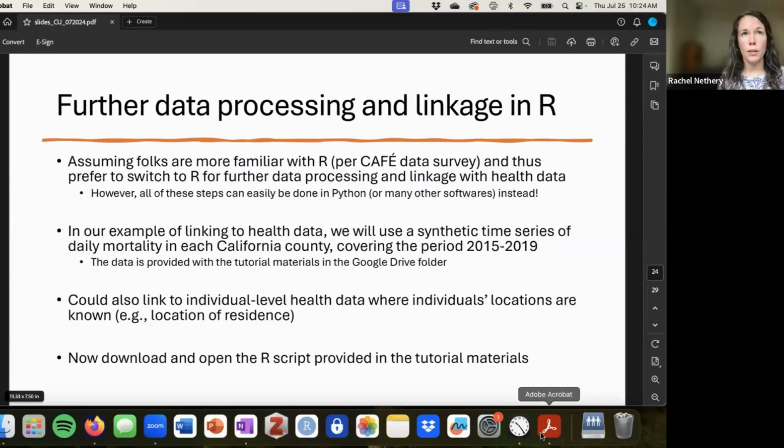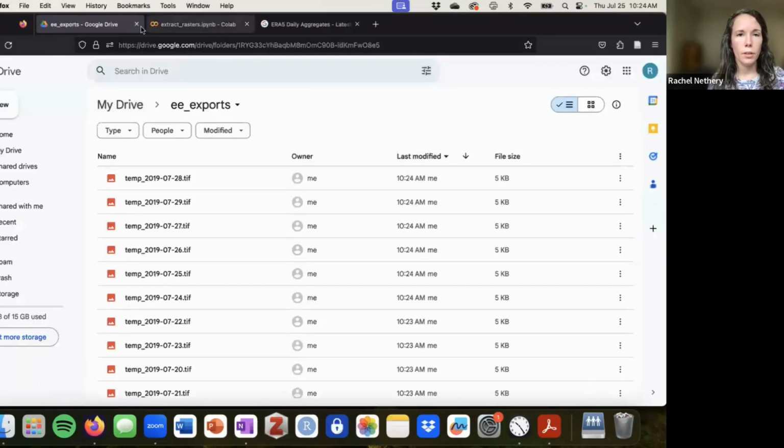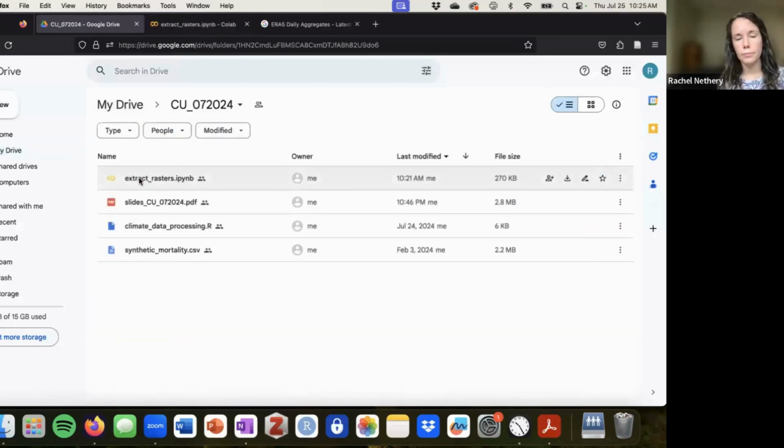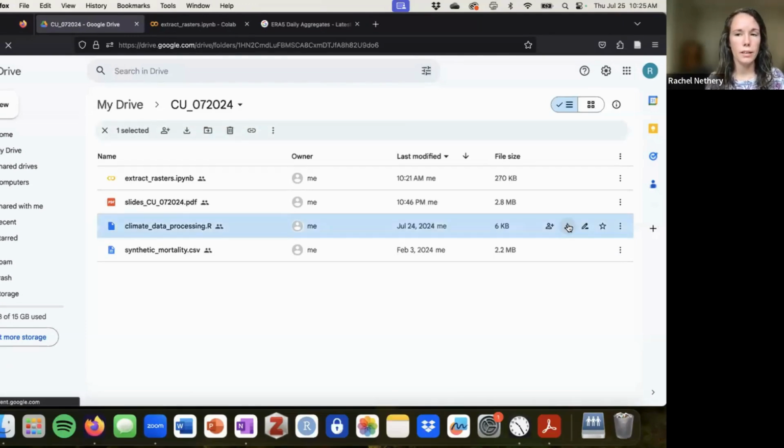I don't think we'll have time to go into all of the data processing and linkage, given that we only have about 5 minutes left in the session. But I did want to note that you can walk through this piece yourself. I've provided in the folder that we shared this climate data processing R file.